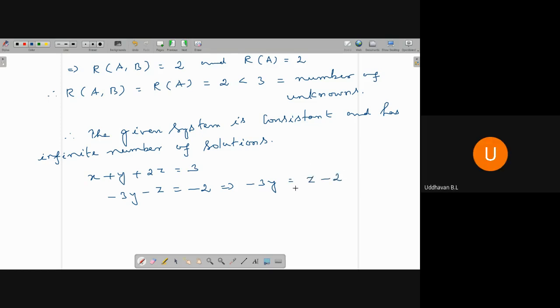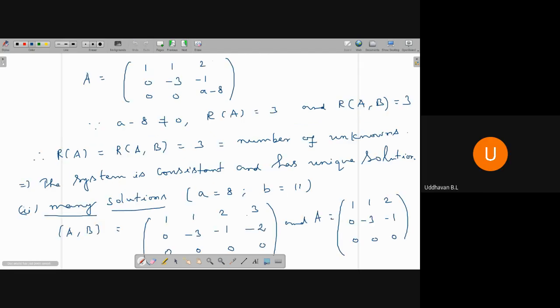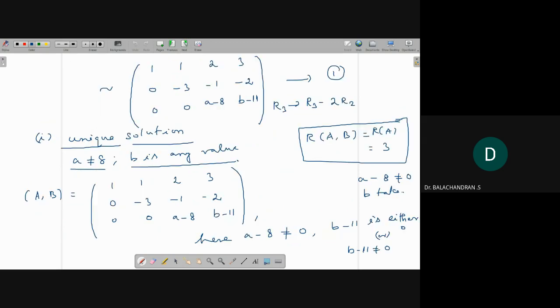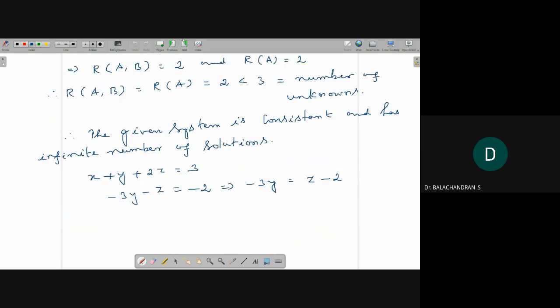Sir, it should be plus 3y, sir. In the question itself they have given minus y. Here there is minus 3, sir. So minus of minus becomes plus, sir. But here it comes as minus. Yes sir, in the question itself they have given minus y, 2x minus y, sir. You should not look at that, okay? You don't see the question. Only what you see here is what matters.